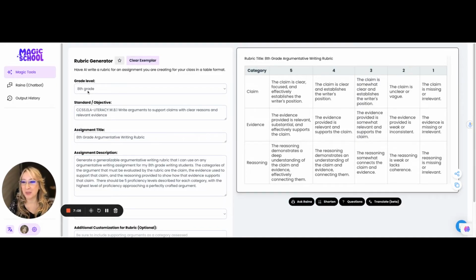But looking at this particular example for 8th grade, it's an ELA standard looking at argumentative writing. And we're looking at that routine claim, evidence, and reasoning. And so a student can look at these descriptors and see where they are in terms of these descriptors. And we really want to encourage this kind of criterion reference assessment because we don't want students to be compared with each other in a norm-referenced way. We want students to be able to see which level they are in terms of these descriptors.